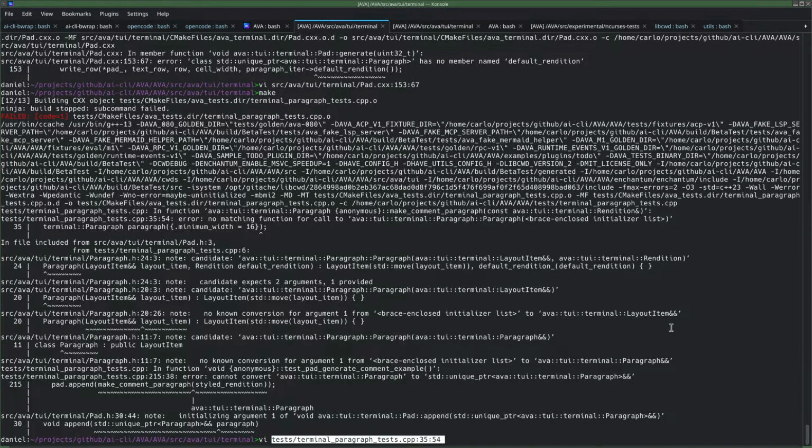But that's not going to happen if it is an R-value reference. Interesting. Well, on the other hand, maybe I want this to compile.